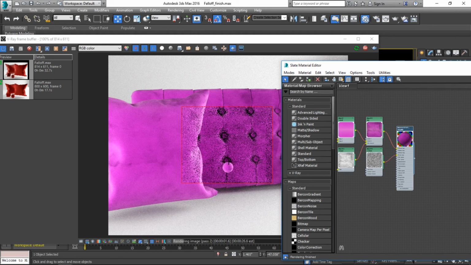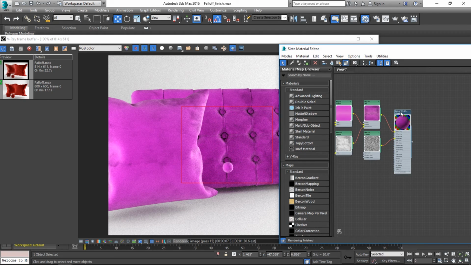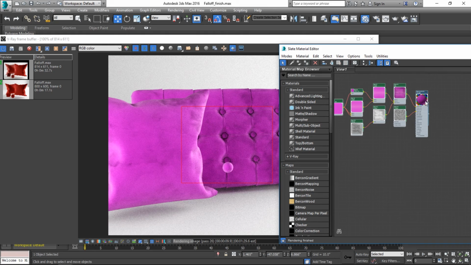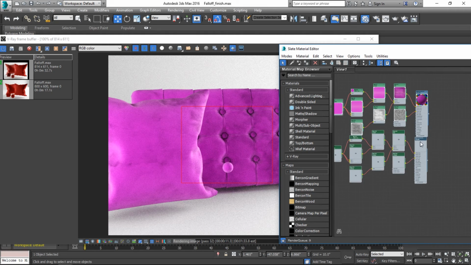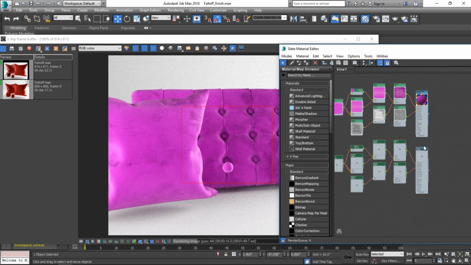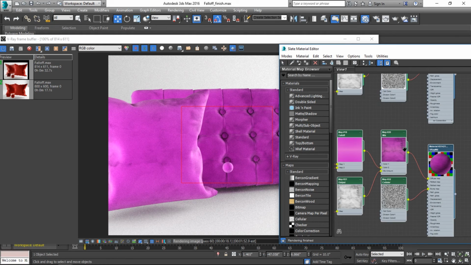So you're talking about the nice highlighting around the edge. Okay. So in this case, I would duplicate this entire chain. All I hit was Control C and it selected everything, and then Shift and drag to duplicate.